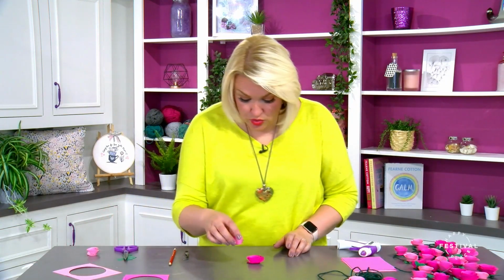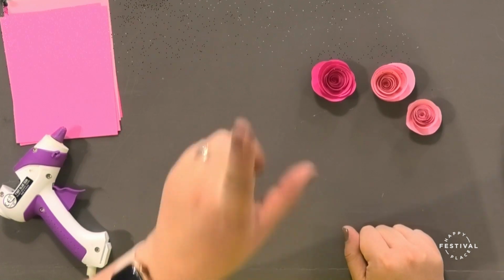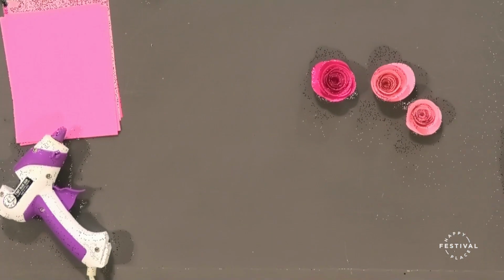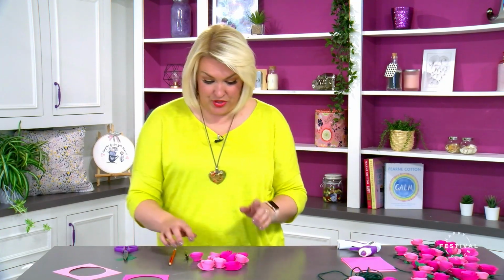So whether you do the straight edge ones or the curvy edge ones, you're going to need quite a few flowers to make into your garland. So I've got myself a few here that we've already got ready, and I'm going to show you how we start and put this together.